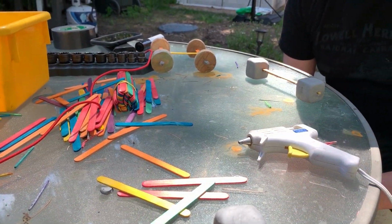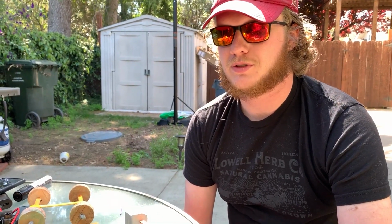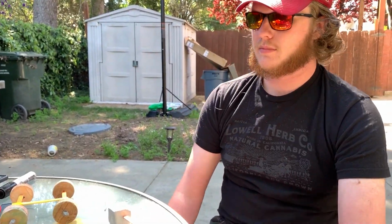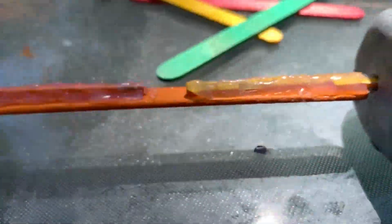What do you think is going to happen, Mr. Charlie, based off of what I've seen with these wheels? I think that the car will move, but I don't know how much rolling is going to happen on these wheels. Right now it's looking like maybe more of a slide. All right, so Mr. Charlie's thinking that our square wheels might slide.